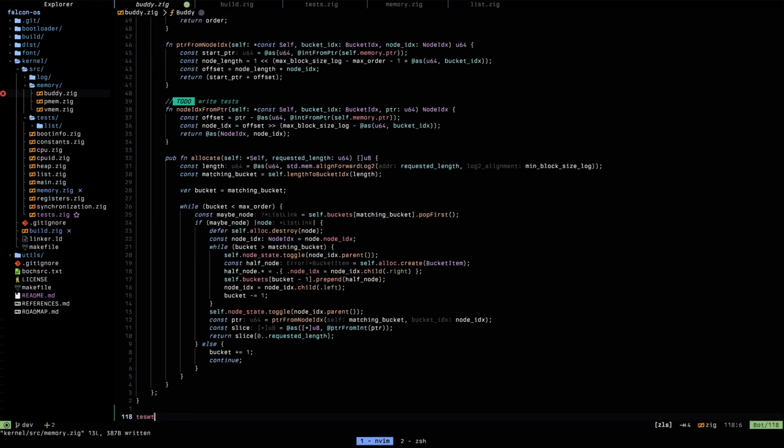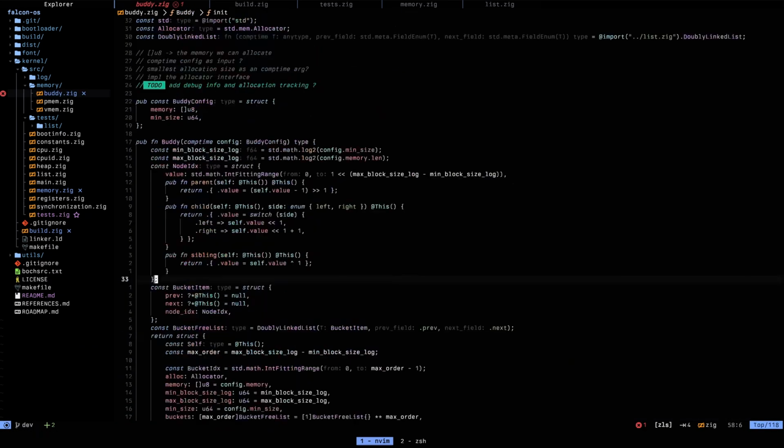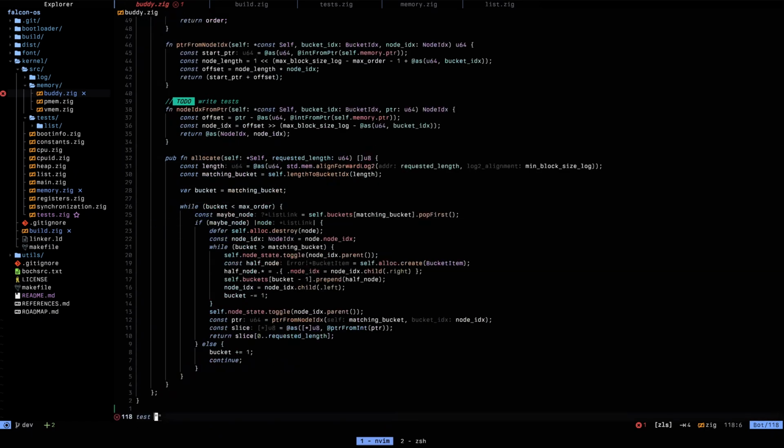Okay, so that means that here we can go ahead and write our first test. Let's make it an easy test. Let's test that we got this sibling function correct on the node index. Yeah, okay. Node index sibling.